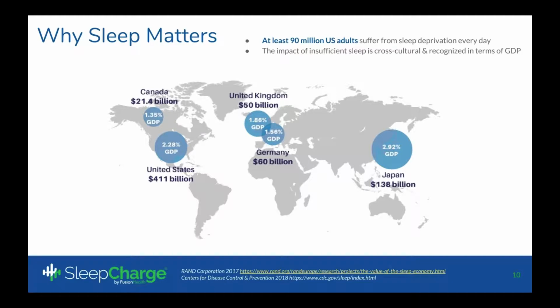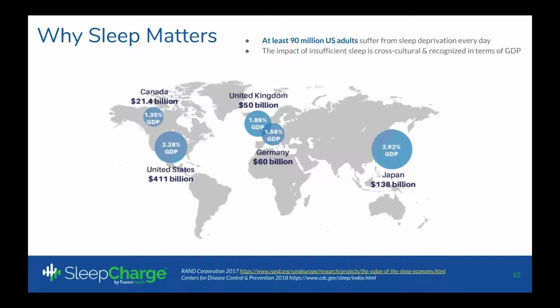And as a component of their gross domestic product, they actually calculated the impact of insufficient sleep across all of these cultures. And the interesting thing to me wasn't that they actually were able to come up with a figure, which is actually pretty startling in many places, especially the United States, but that they were able to show that this is pretty significant across all cultures and all of these 6 major industrialized nations.